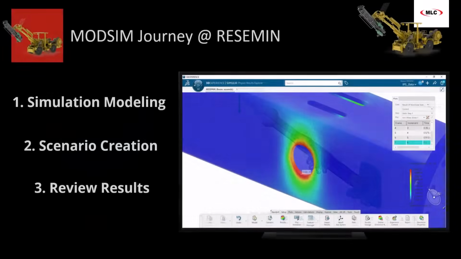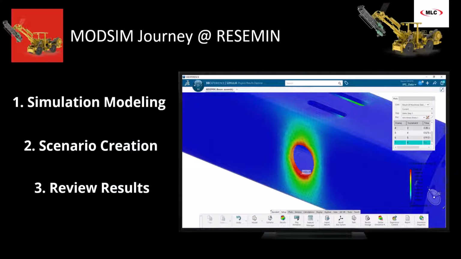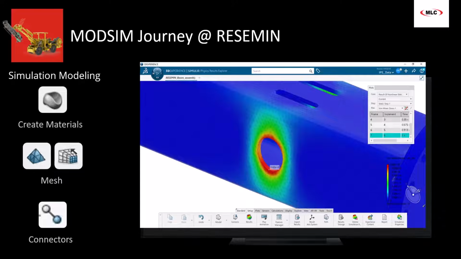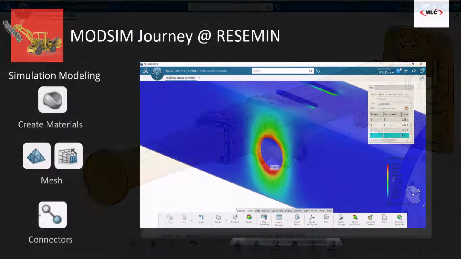I guess the hard part would be actually creating our simulation, which we're going to do in 3 steps. One, we're going to create our simulation model. This might be called our finite element representation. We're going to tell it what mesh we want to use, what materials we're using, how things are connected. Then we'll get into the actual scenario creation of our loads and fixtures, and then of course review the results. So let's start off with simulation modeling. We need to set up our bodies, create materials and assign them to them, our mesh, and get them all connected. And this isn't a small simulation.